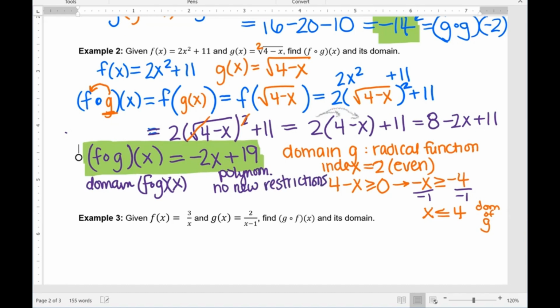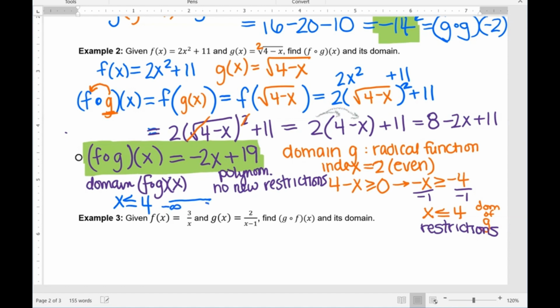But we still have the old restrictions. The x less than or equal to 4 is still in play. Okay, so x less than or equal to 4 is our restriction. It's like the baggage that you bring into a relationship with you. Just because you're in a new relationship doesn't mean your baggage goes away. G got into the relationship with F. His baggage doesn't go away. He still says x has to be less than or equal to 4. And F of G, when F is okay with it, he's like, okay, but I have no restrictions for us to use. So x less than or equal to 4.